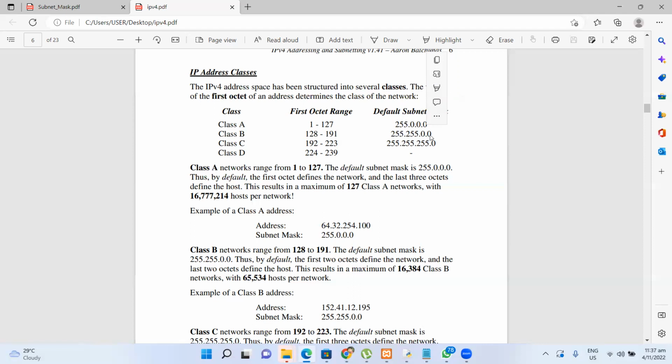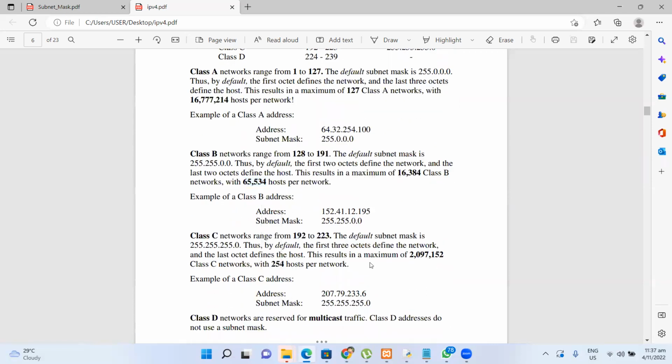So we are utilizing that network to use for this 300 computer network. You have to utilize class B. That is the issue, because class B supports a large number of hosts, 65,534 hosts per network. But in order to support 300 computers, we have to use class B. That is a waste of IP addresses. Class C supports 254 hosts, so even for 10, 20, or 30 computers, we have to use this. But if it's like 250 computers, this is okay.